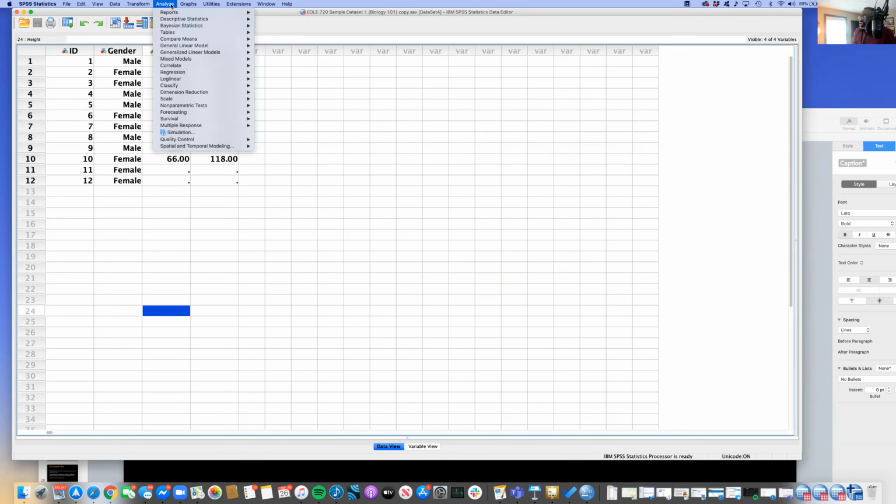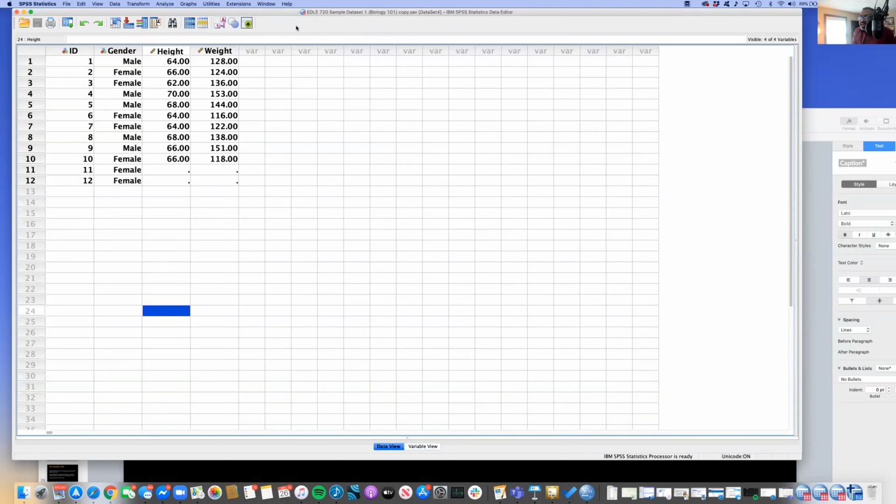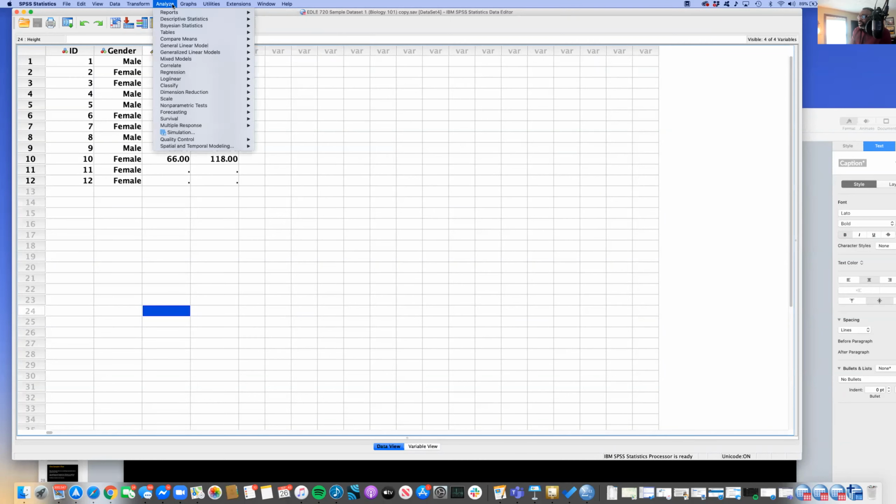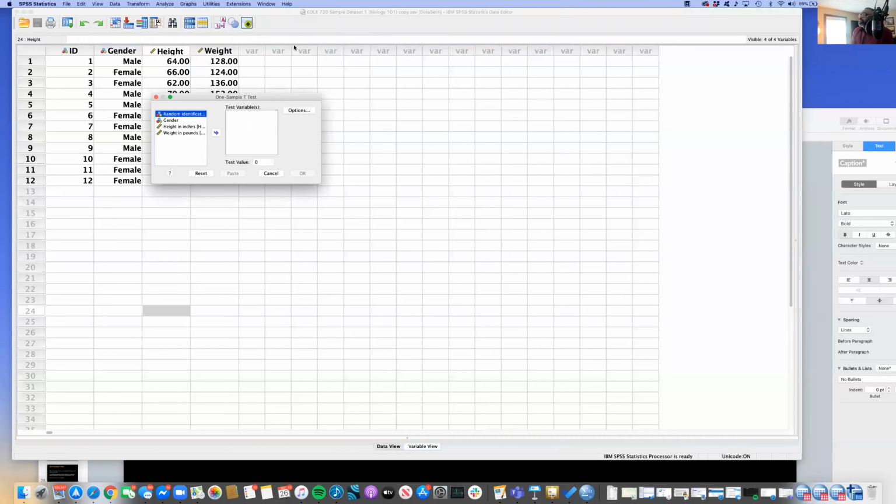So we're going to click Analyze. We're going to go to a new thing here. We're going to click on Compare Means, and we're going to go to one sample t-test, okay? All right, so again, what is the test variable? What are we interested in seeing in terms of our class? We're interested in seeing what our class mean is, right? What variable are we interested in? Height. Height, right. So you're going to move height over.